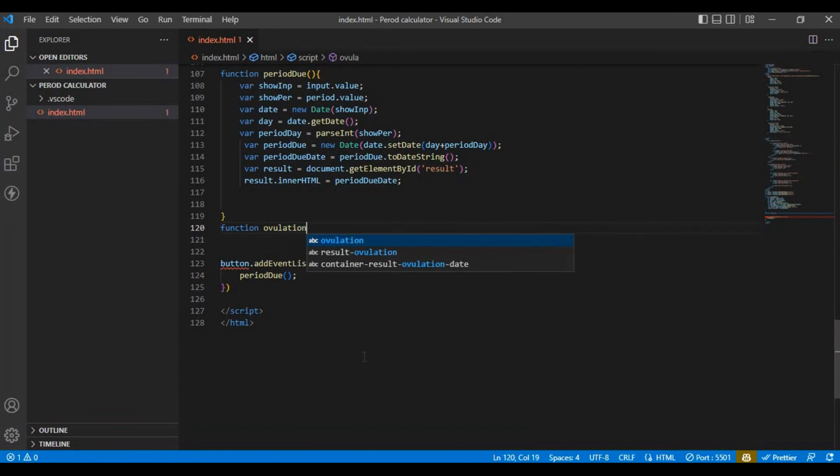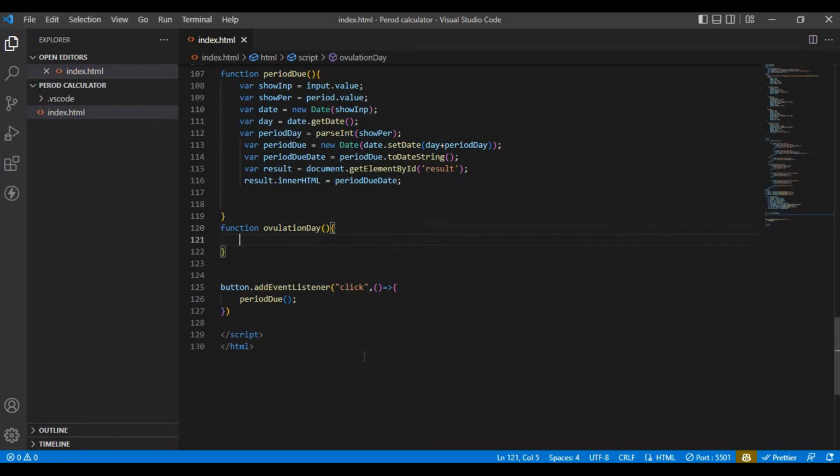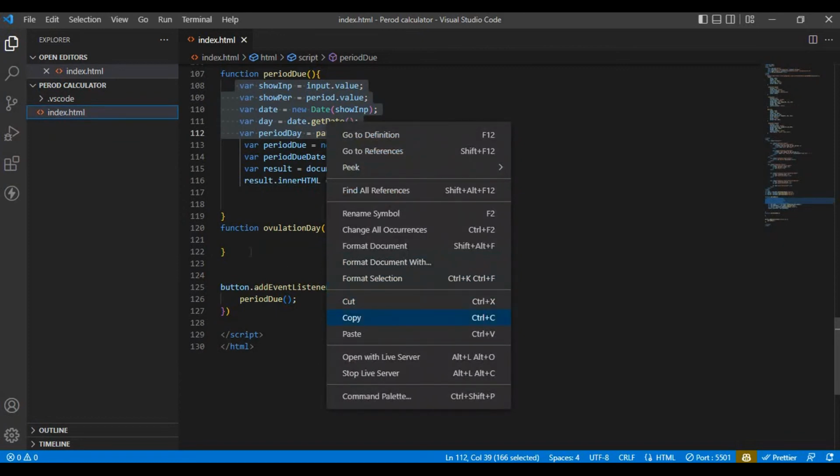Inside that function we repeat the same thing, we just copy up to here, because they are not global variables, they are local ones, so we have to repeat them.